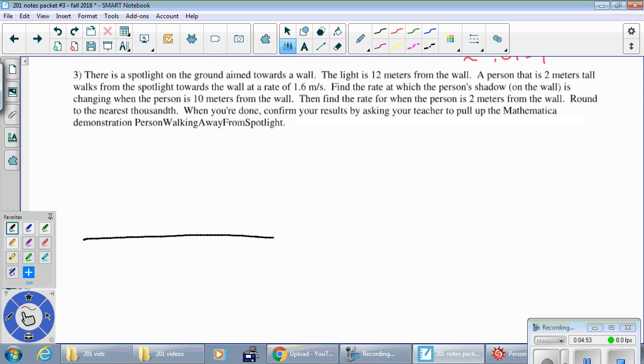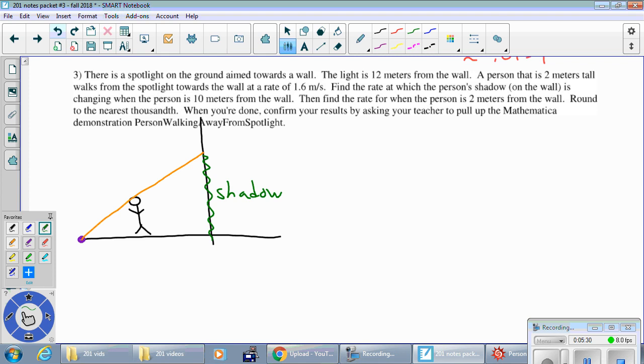But I'm going to start with my diagram here. So we've got a person. That's stellar. And then we've got a light. Use your imagination on light. And then we've got this wall over here. And the light is shining. And the reason that we get a shadow on the wall is because the person is blocking some of the light. And so the person's shadow is only from here to here, because that's the part of the wall that is in the shadow because the person is in the way of the light.